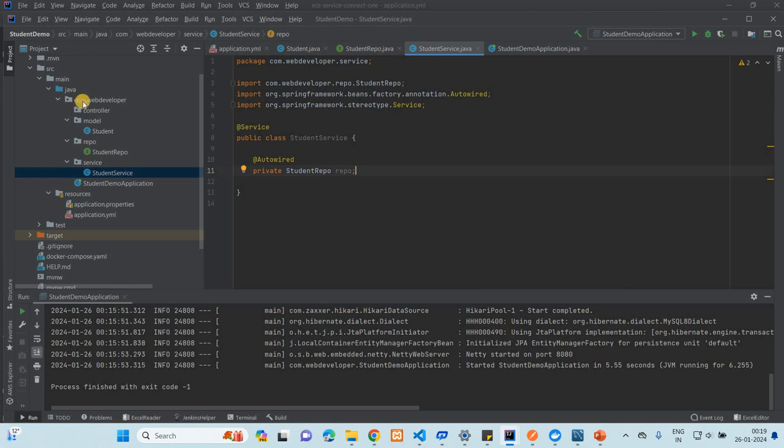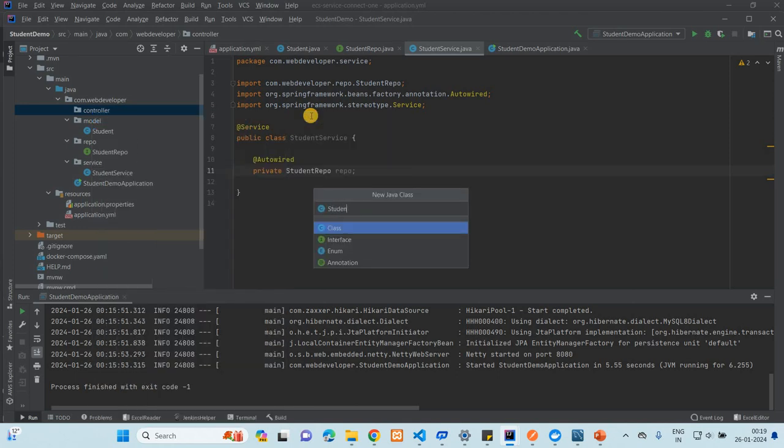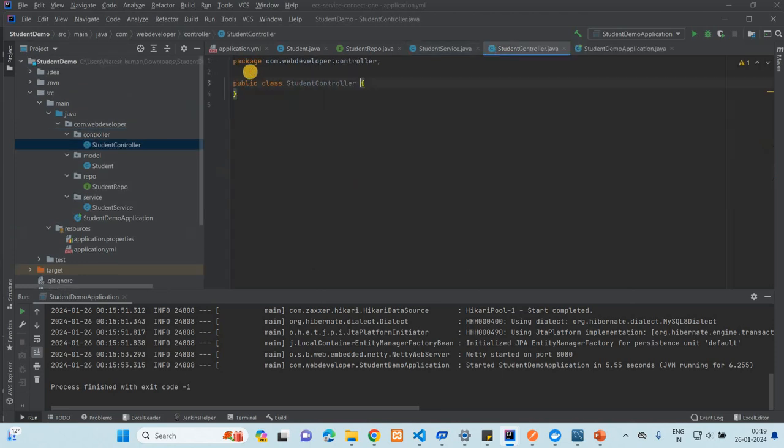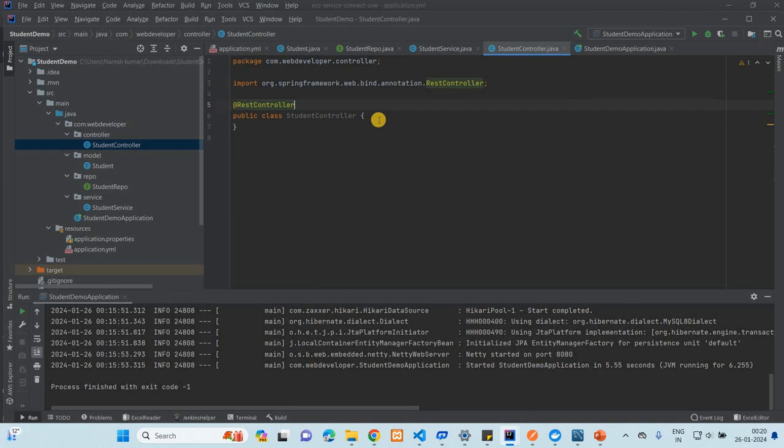So inside the controller, the StudentController, we'll write the RestController annotation. Okay, so now we will check all these things.